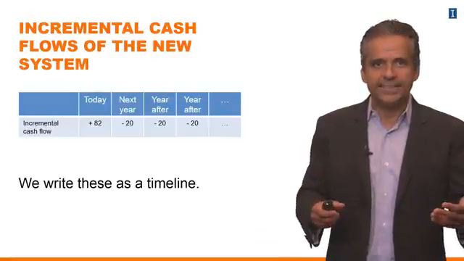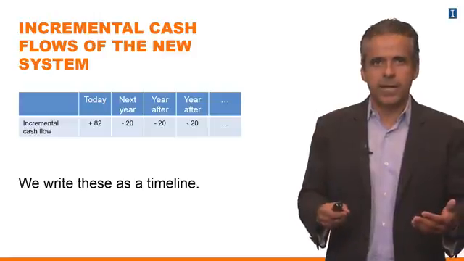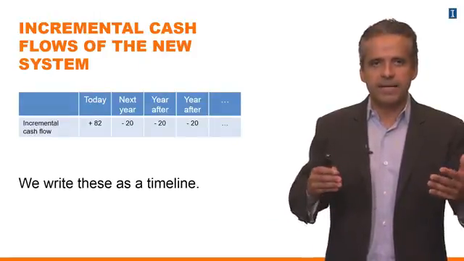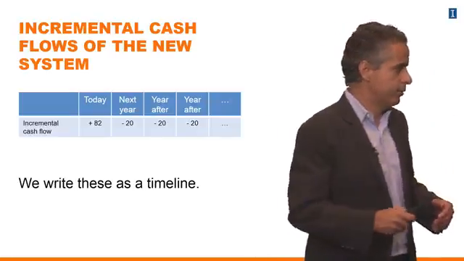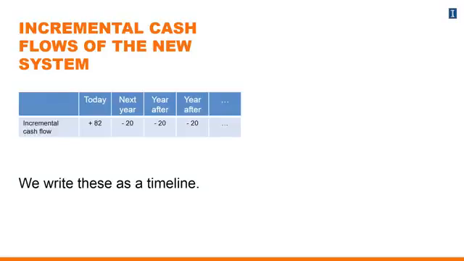The way we're going to write this down is as a timeline, okay? I like to think of this sequence of cash flows as a timeline. And let me go over here to show you something important, okay? Notice that here we have 3 dots, okay? These 3 dots here at the end. What these 3 dots are going to mean in this timeline is that these cash flows are going to go on, you know, into the future, okay? So these go on and on, okay? This is what these 3 dots mean.